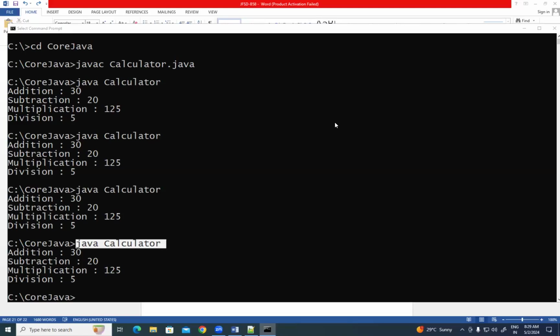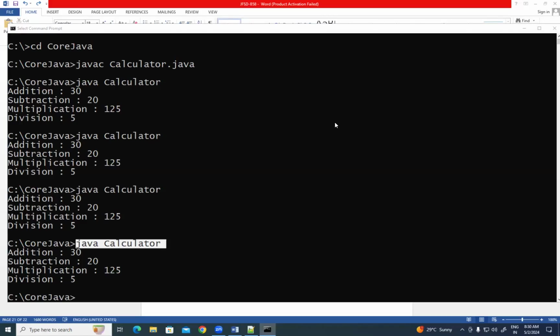Exactly same output we are getting. Right? This is a static program. What do you mean by static program? The program will always result fixed, same output. No change.